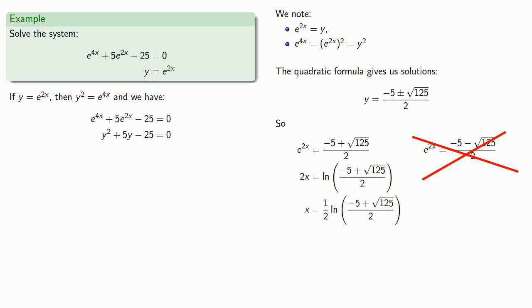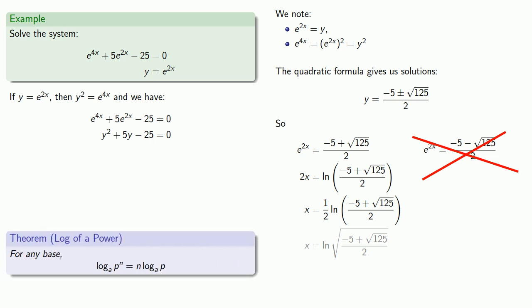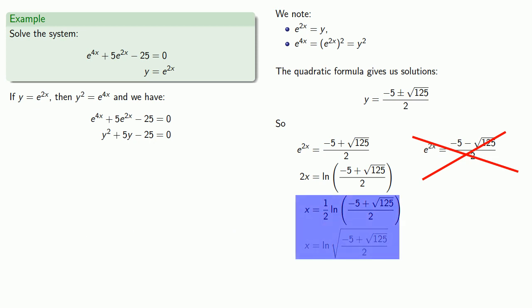Gain street cred among bands of wandering mathematicians by showing off. Or not, you don't really need to do this simplification. While the simplification isn't actually necessary, you might want to do it anyway as a reminder that any time you have a number multiplied by a log, it's the same as a log of something raised to a power. Whether you simplify or not, x equals this quantity is only half a solution. Our system had two variables, x and y, so we'll need to include the y value.